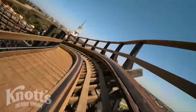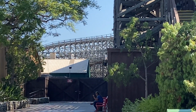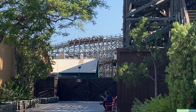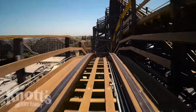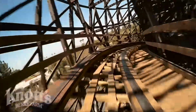I unfortunately was only able to snag 3 rides in 2021, but those 3 rides are very memorable. The 2 back row rides in the morning were a lot of fun, but then the night ride, even if it was in the middle of the train, is one of the craziest coaster experiences I've ever gotten. It's tough to explain how fast this coaster feels at night. GhostRider really warms up as the day goes on, and the elements really pop. You really feel like you're going to go flying off the track in the second half of the ride at night. There's no wonder why it's common to see this coaster have an hour-long wait or more, because that's how good it is. I would wait an hour for it any day.